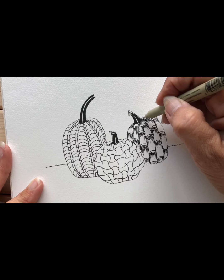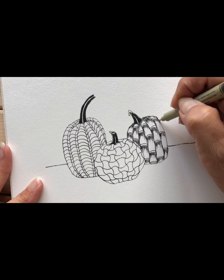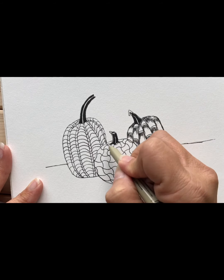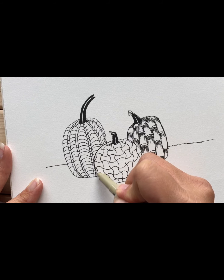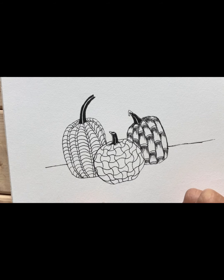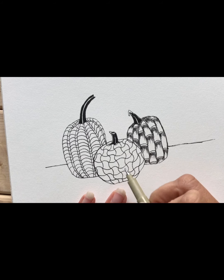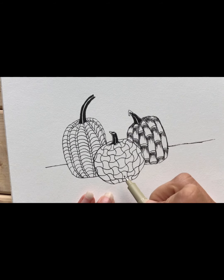So, we can do that. I'm going to darken this line because it's awful light on here. So we're just going to darken that up. So we're going to go ahead and put in some more detail and then some shadows to make them look a little bit more realistic. So you can do this with your Micron pen. It's a really nice way to do it.